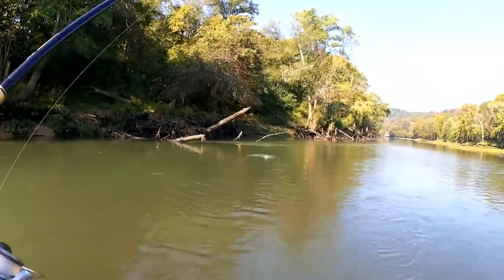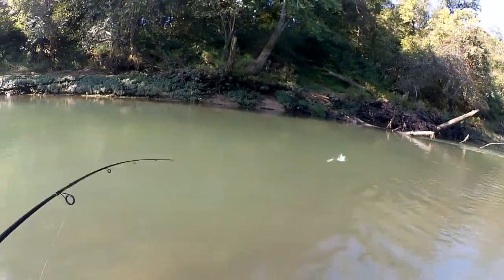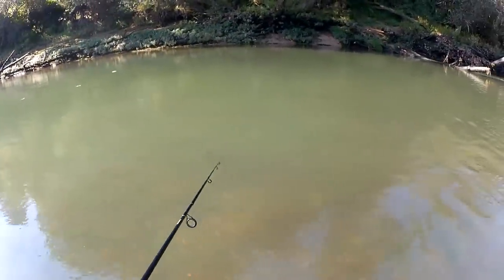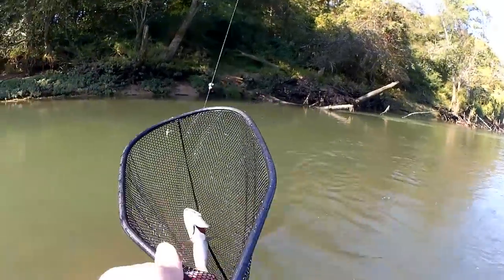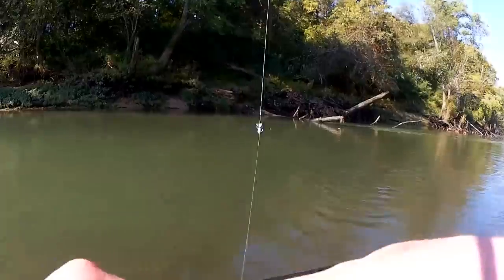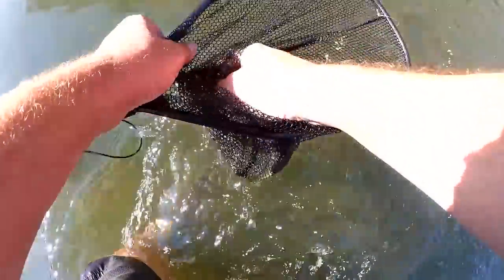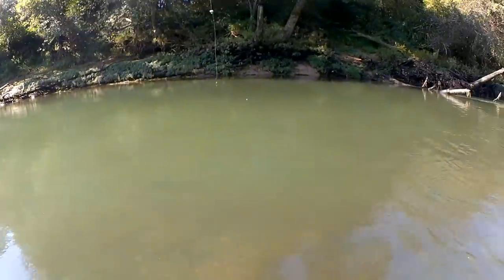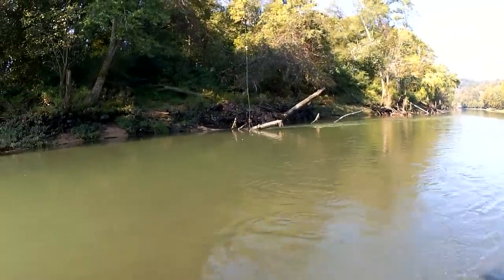Fish. Looks like we got another rainbow here, hooked in the side of the mouth. There we go. Nice, four fish. Today on the corn, we got three rainbows and one brook trout.